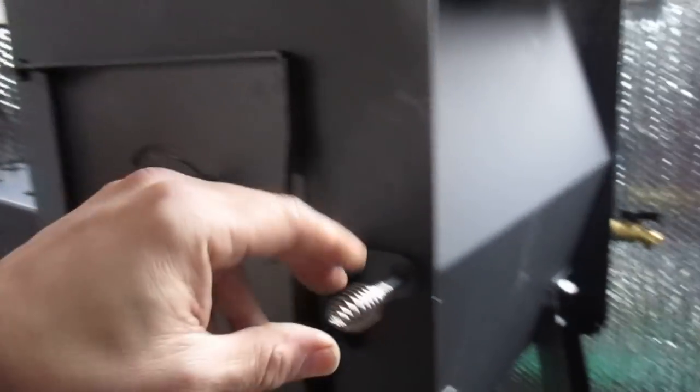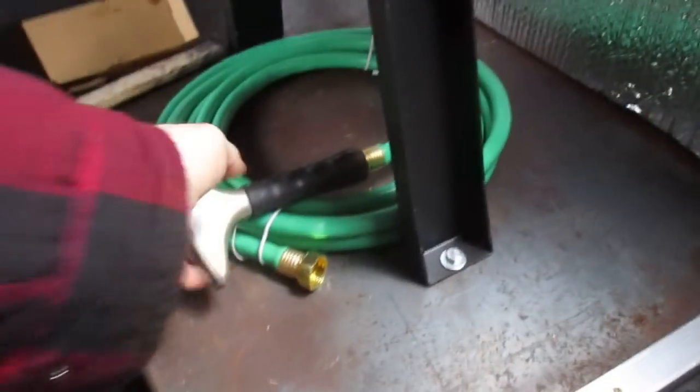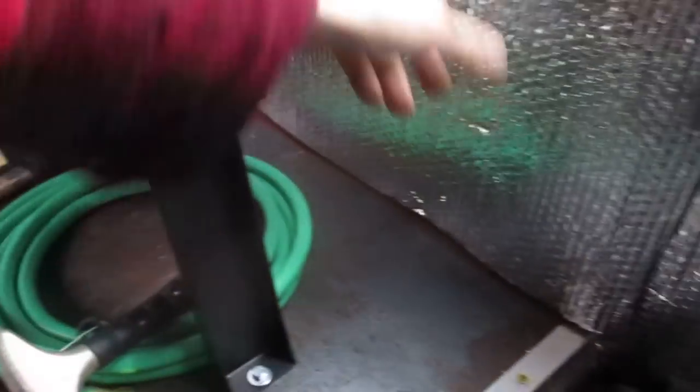Shelf, water tank on the back, 3.5 gallons, shower head attached to a hose. Turn it on, turn the spigot on, get a shower.